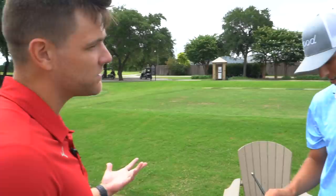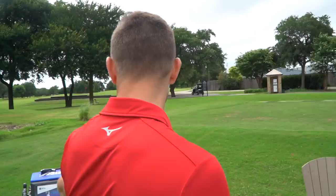It's the Mizuno Shaft Optimizer. It's something that we've been working on for the past 10 years. Custom fitting's the new big thing. Everyone's trying to custom fit, but when you look at my cart, I've got 60 plus shafts in there. So if we sat there and hit all those shafts, we'd be sitting here all day on the range. I don't think you want to do that.